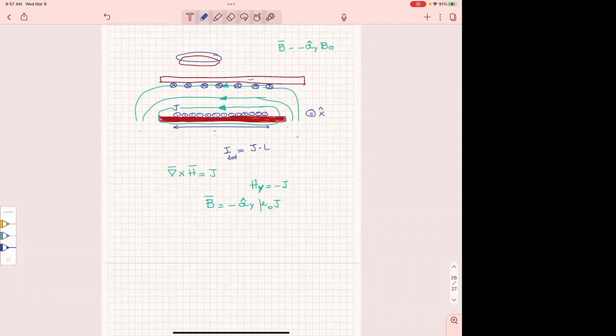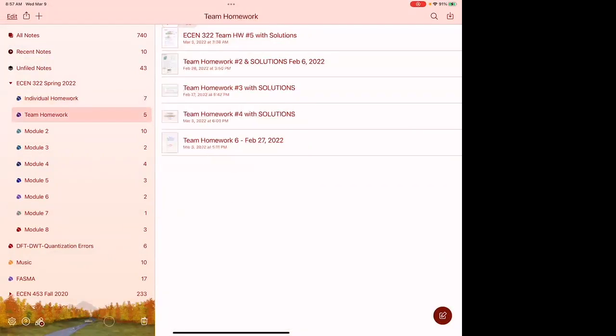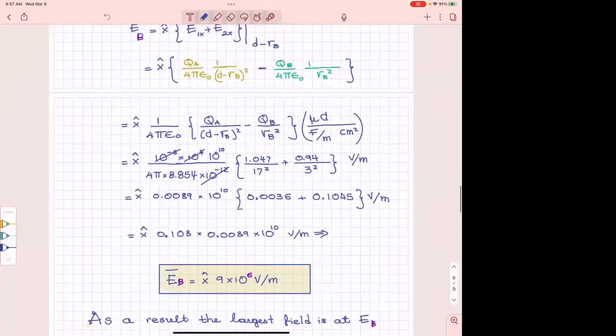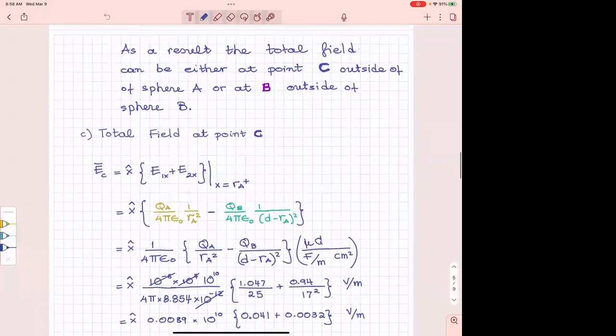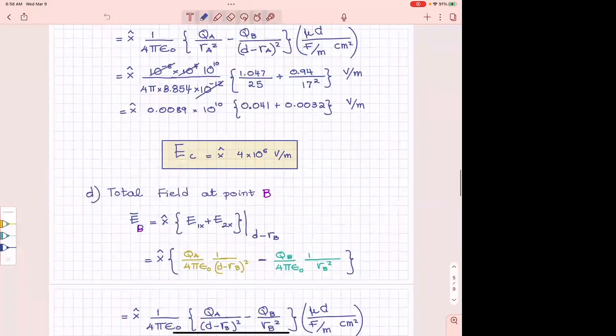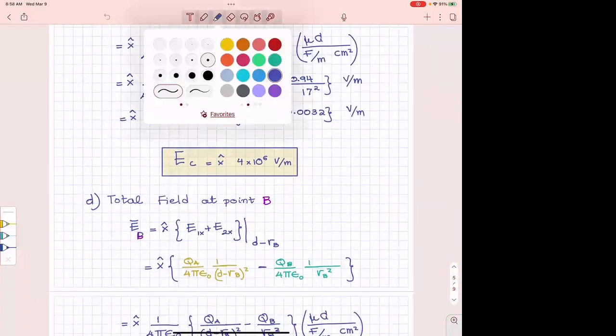I think I noticed an error on some of the homework solutions. Tell me. Right here, this is supposed to be QB, right? And you define that as... Let me see, which solution was that? Team homework 3. Yes. Okay, show me where, so I have to correct it. This QB right here. It's supposed to be negative 1.13, I believe. Okay, I will make a note here and then check it. Yeah, because here you define the QB. All right, let me check it. Thank you for telling me.